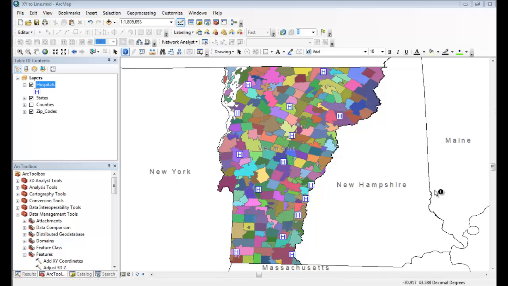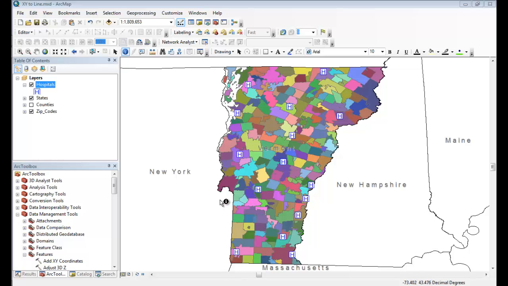in ESRI's ArcMap. We're going to be using a scenario where I want to show the state of Vermont, and I want to have one hospital, and I want to show a line indicating the distance from the center of each zip code to the actual hospital, to get a feel for distance for any population in that zip code. So to do this, I have my layers already turned on here. I have the state of Vermont and all its zip codes in different colors, and all the hospitals represented here.